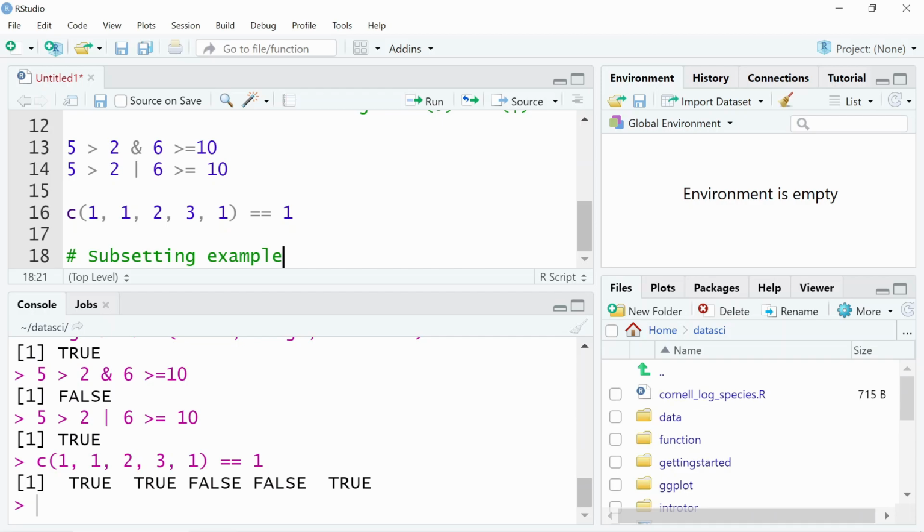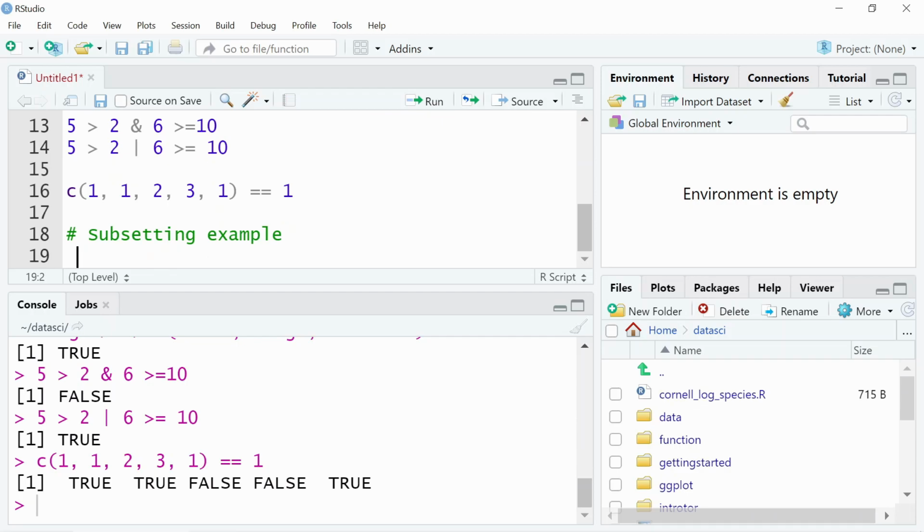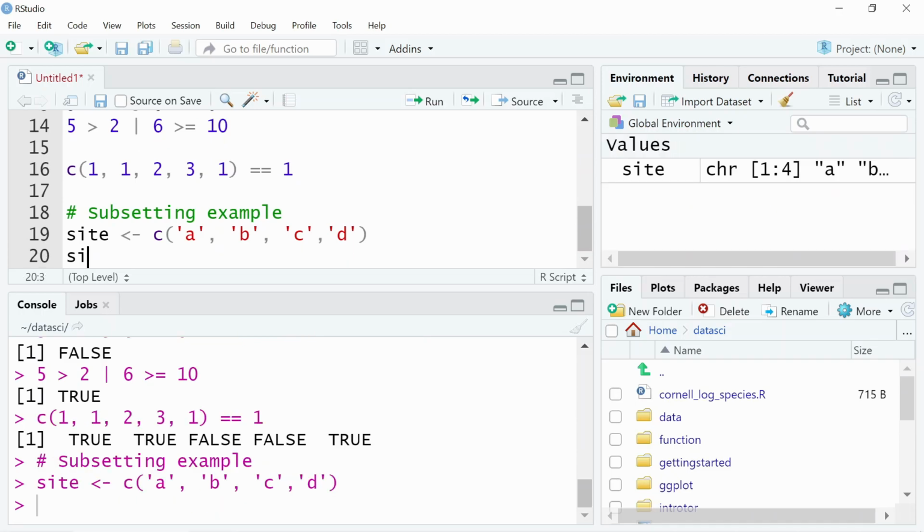Let's create a vector called site, and let's store values A, B, C, D. I'm going to run that. Let's create another vector called state, and let's give those the state abbreviations.